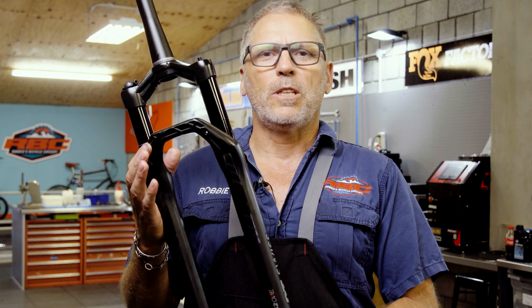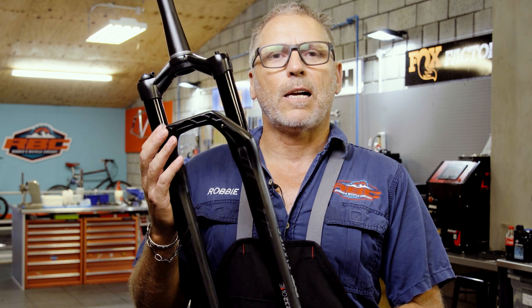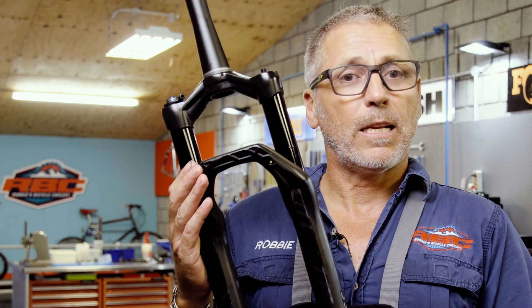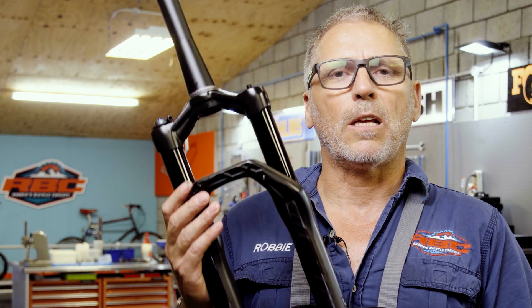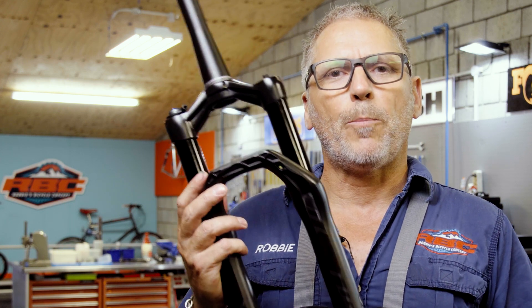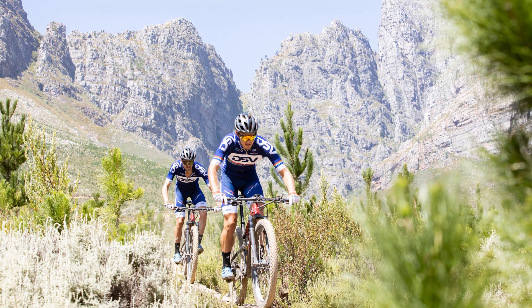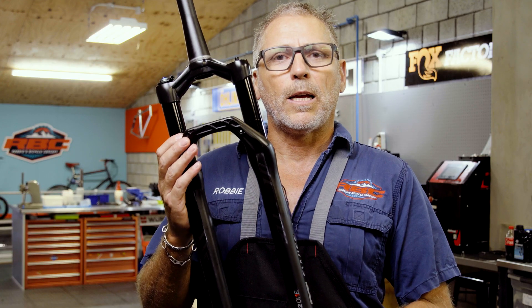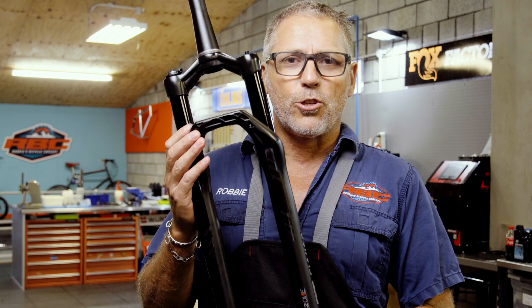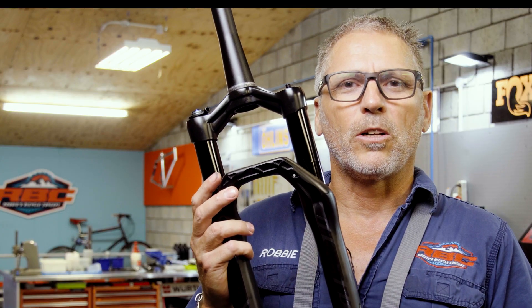We're going to put these in the box and send them off down to Cape Town for the guys who are in preparation for the Epic. The mechanic Magnus is going to put them together, and for a couple of days the guys are going to test them. We are heading down there on the Sunday the 15th — we'll be set up at Ceres and will be at every village after that. Come and pop in, have a cup of coffee with us if you're down there. Come and shout for the boys — Gert Haynes and Arno Dutoye, Team DSV, riding Norco bikes. They are going to be shooting for the African jersey, so let's give the boys some support and see what we can do on DT Swiss.